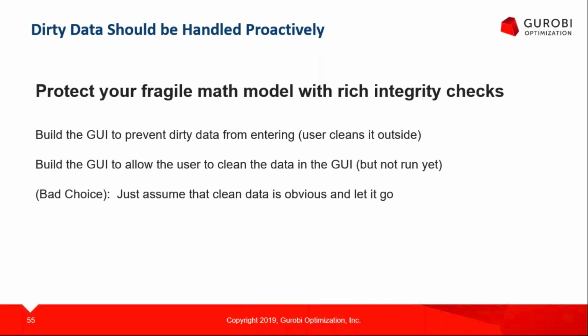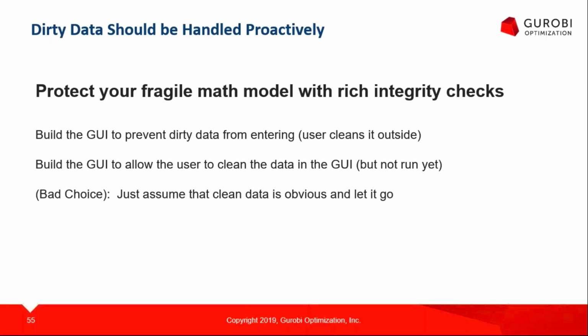A good example of dirty data is a column that shouldn't be zero. You can imagine there's a products table that has a weight column, and a natural part of building the optimization model is to include the shipping cost per weight. That will be an input to the Gurobi math. So you'll be dividing by that weight column when you're setting up the math model. Of course, since you're dividing by weight, weight should never be zero, right?